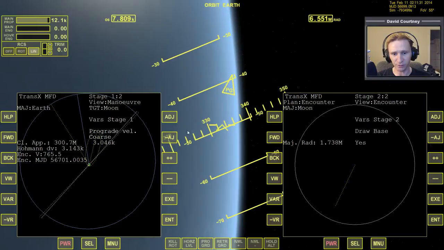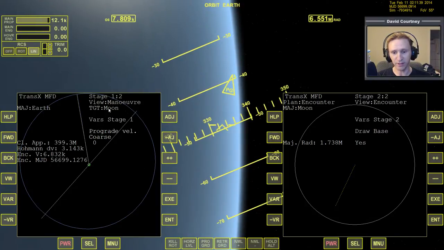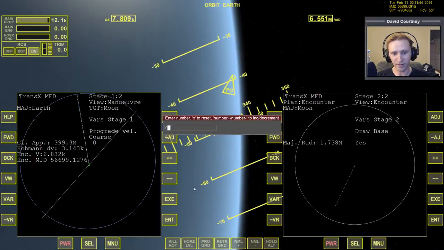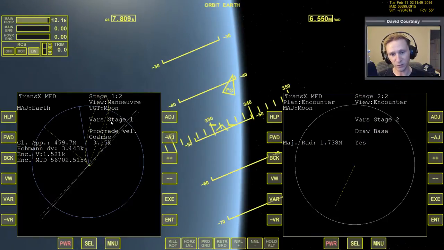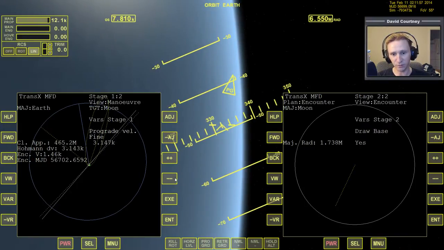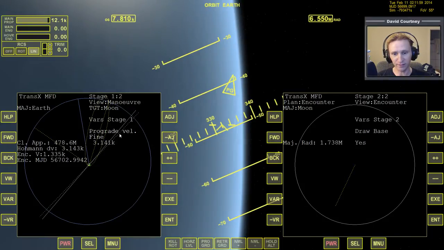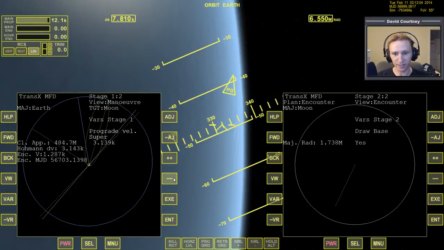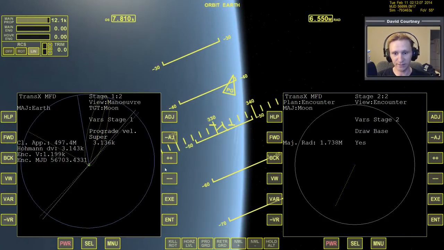But one thing I'll show you too is kind of a trick. If we just quickly do a reset here, the amount of velocity that you need to get out to the moon is very consistent. It's almost always the same. So if you press the enter button down here, you can actually just type in 3150. Press enter, and that gives you a really close approximation to the amount of velocity that you're going to use. And from there, you can do an adjustment here and then just lower it down a little bit. Take away that little bit of velocity that you don't need, or add in a little bit more if you need a little bit more. I don't know if that's actually a shortcut or not, but that's just one other thing that you can do.